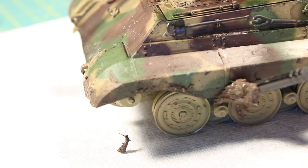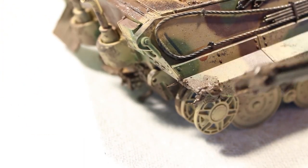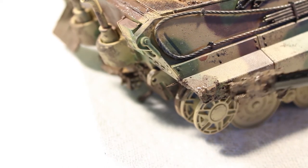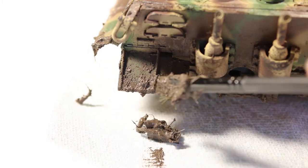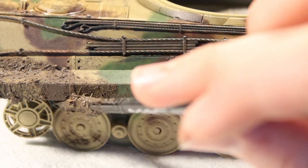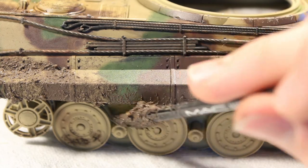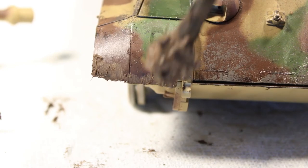Now, I was debating whether or not I should do this. In the past, I have gone a little bit overkill with mud paste and mud washes in general, but I think I did the right amount. I was definitely focusing on the areas where the treads would have flung mud up on the model more. And as I will be adding this into a diorama later, I just thought it'd be a good idea overall to add a tiny bit of weathering using real dirt.